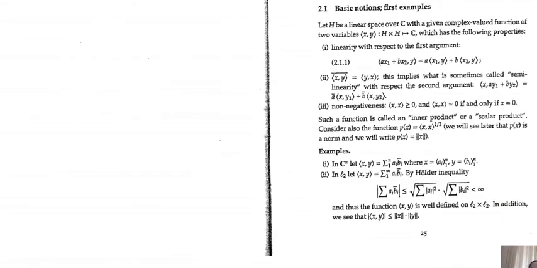Also, using this, we can easily see that the absolute value of inner product (x, y) is less than or equal to norm x times norm y. Here just note that norm x is inner product (x, x) raised to 1 by 2. You can do this after we discuss the relation between inner product and norm, but you can easily verify that the inner products we have defined in examples 1 and 2 satisfy all the properties of the inner product.